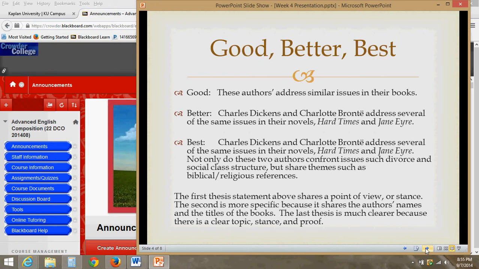So a thesis statement should be clear like this. It should have a topic, it should have a stance, and it should have your proof all laid out there for the reader to understand. Some people go, well, it's more exciting if we don't know what's going to happen in the essay. And I would say leave the excitement for a short story. In terms of an essay that you are going to research, you're going to provide evidence, that point of view needs to be clear so the reader has the expectation of what is going to be proven in that particular paper.